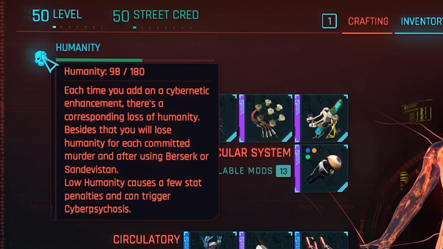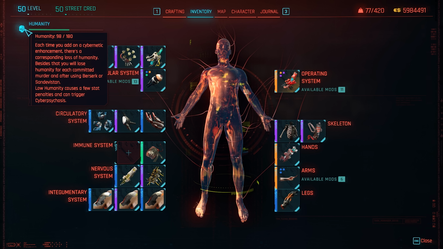Besides that, you will lose humanity for each committed murder and after using Berserk or Sandevistan. Low humanity causes a few stat penalties and can trigger cyberpsychosis. So right now you can see that my humanity, as I said, is at 98, so what we're going to do is use a Sandevistan and see how much this changes.